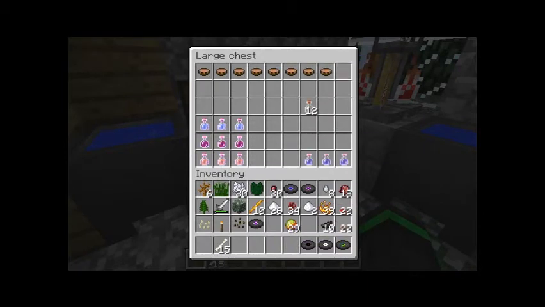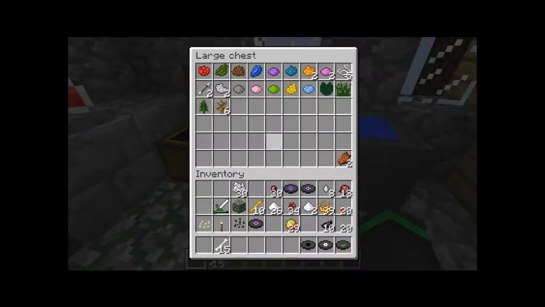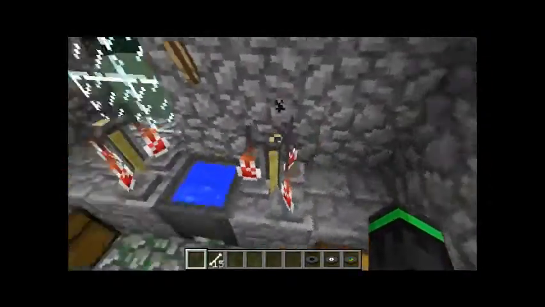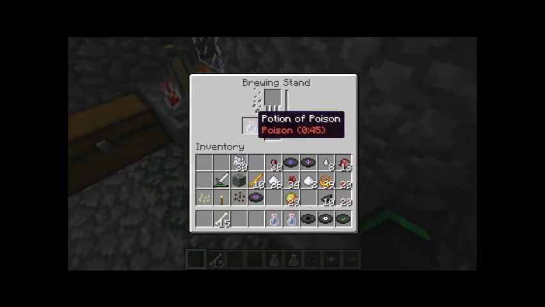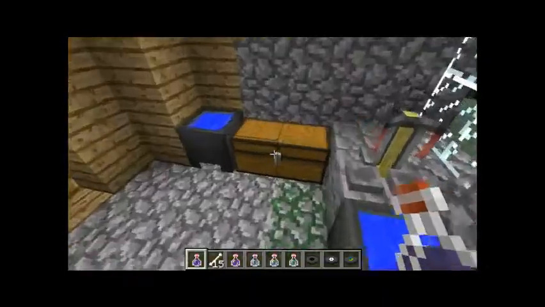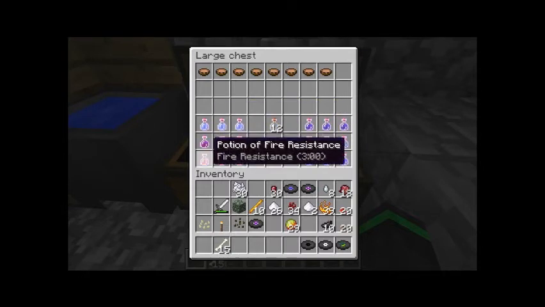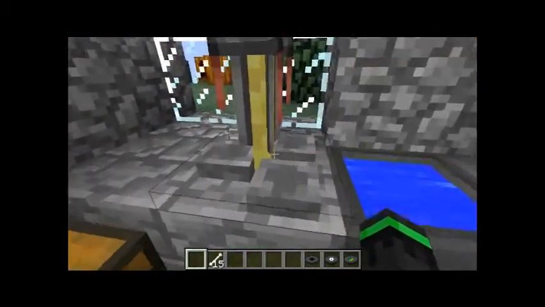Ah, mushroom stew. Mushroom stew! Sorry about that. There we go. The music stopped. Aha! Poison! And weakness. Two new ones. Now, I think that probably how these work is that if I were to mix them together, we saw that adding a fermented spider eye to a potion of swiftness made it so that it was slowness. As you can see here. So we're going to test this again real quickly.